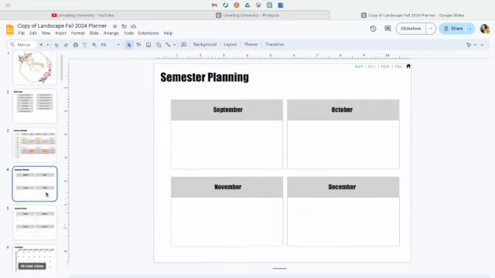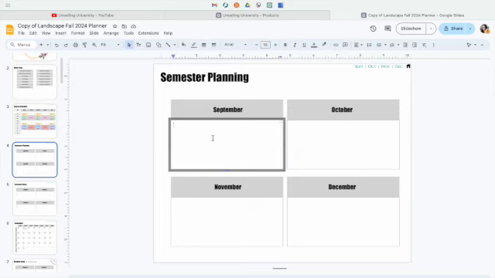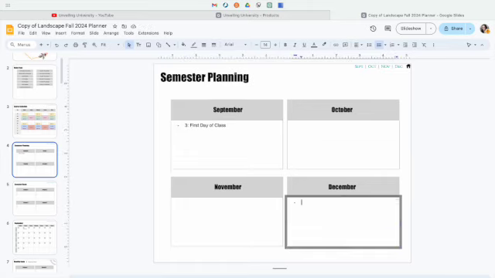So, for semester planning, you might want to put in dates like the first day. And I usually just put that today's the 3rd of September. Well, I know that the 16th is the first day of finals.